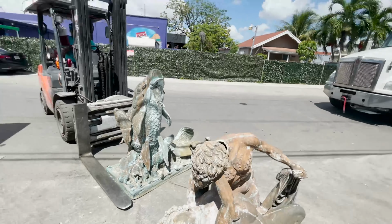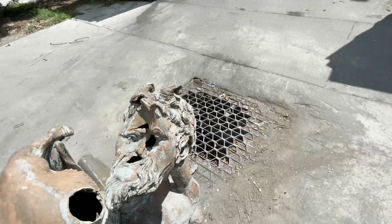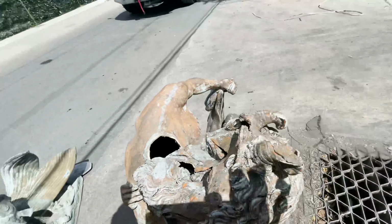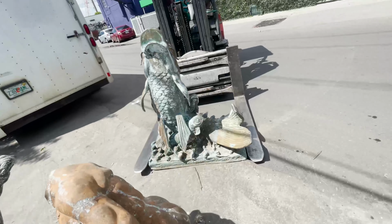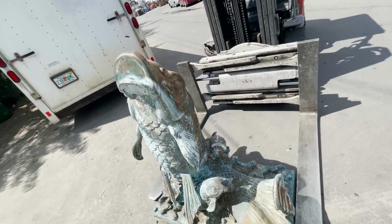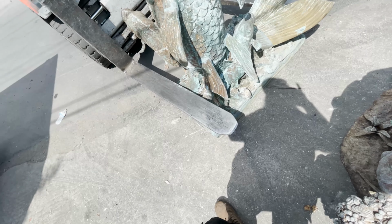Looking like old Baphomet's having a bad day. He got smashed. Yeah, that's what I'm talking about. We ain't with this evil shit. Hey man, maybe just come up under here. Yeah, squeeze it hard. Squeeze it. All the way. Yeah, yeah, keep going, keep going.